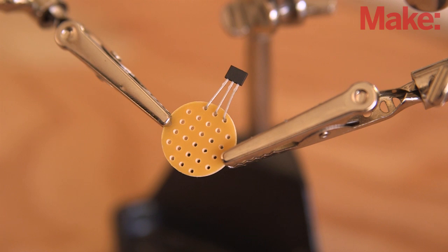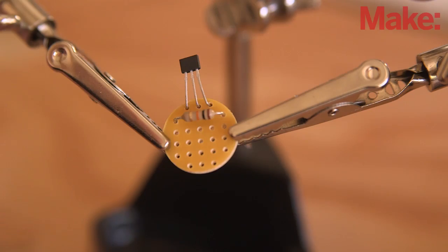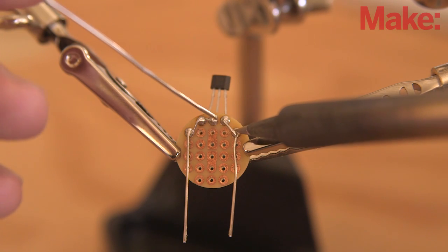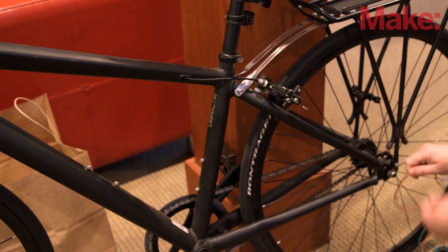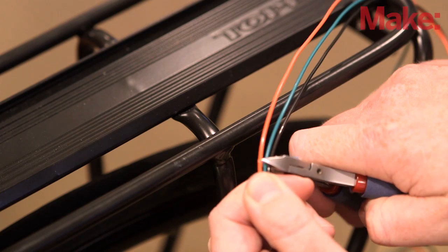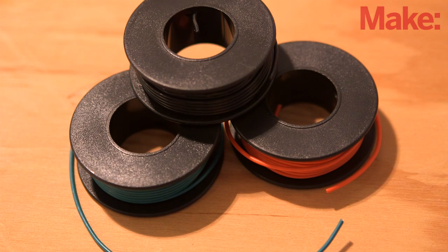After all the software is installed, it's time to build the hardware components. Start by soldering the Hall-FX sensor and the 10 kilo-ohm resistor to the perfboard. The resistor should connect to pin 1 and pin 3 of the Hall-FX sensor. Next, solder the leads of the sensor to three long strands of hookup wire. You'll want enough length to run from the bicycle's wheel to the Raspberry Pi, which will be mounted to the bike's rack. It's a good idea to use different colors for each connection to help keep track of which wire is which over such a long run.